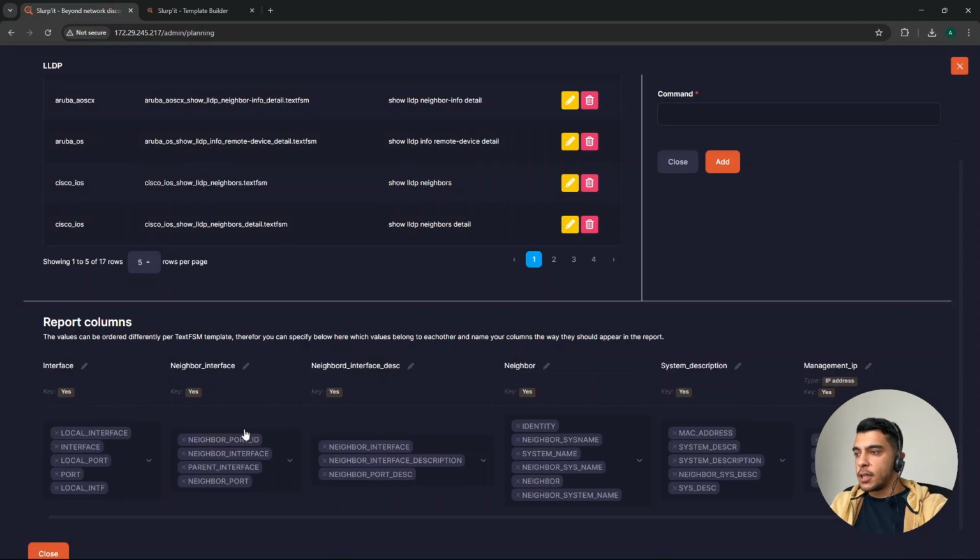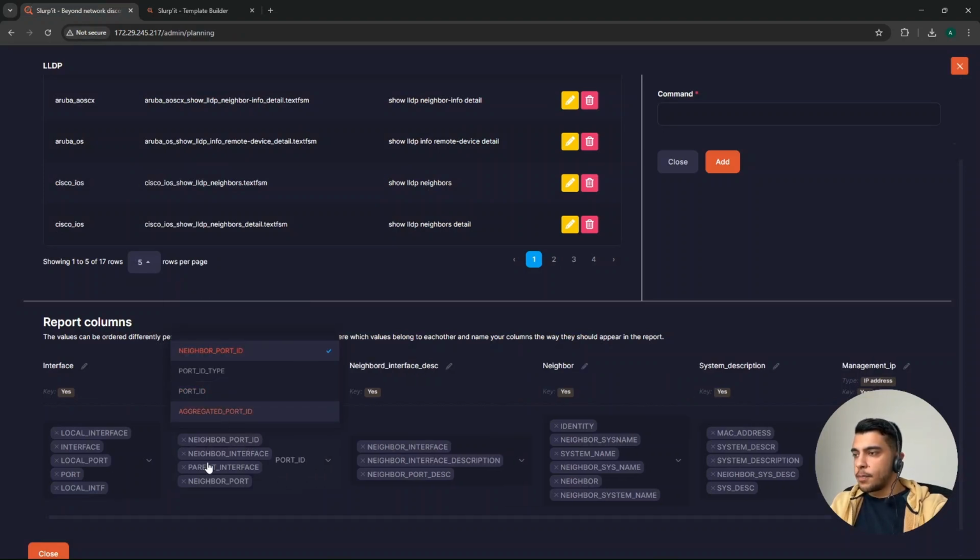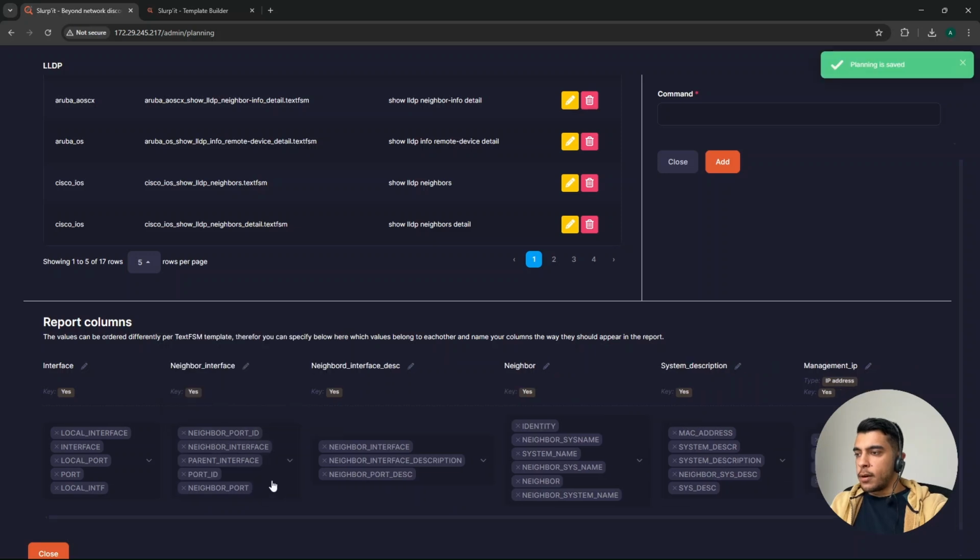Again, you can change these to be more precise and accurate. I will paste port ID here. And the good thing about this interface is that if you have that variable, it will recognize it for you as well. So if you're inputting something wrong and you don't see that value here inside the UI, then you know that variable does not exist.